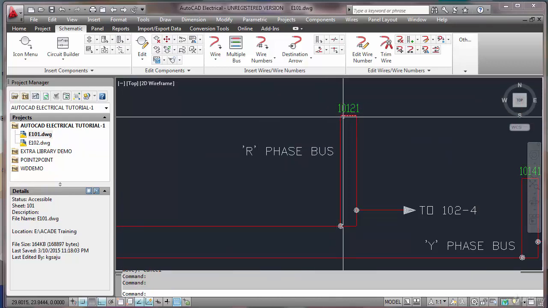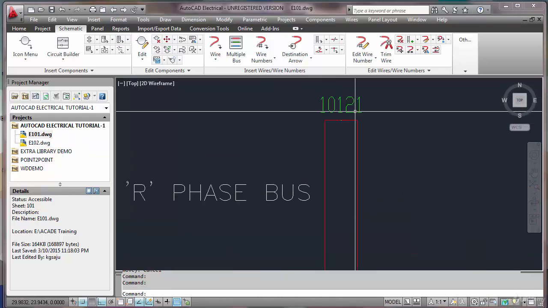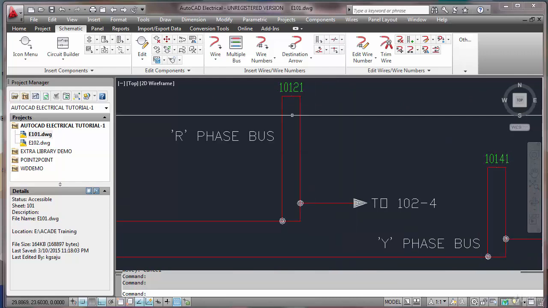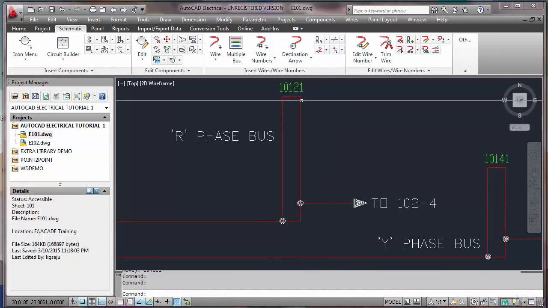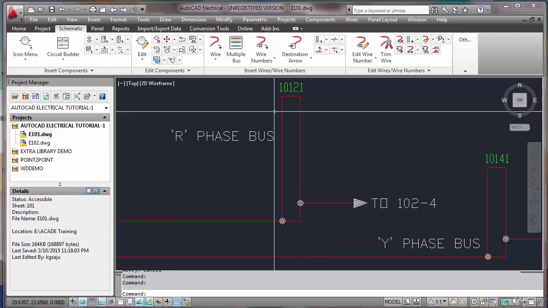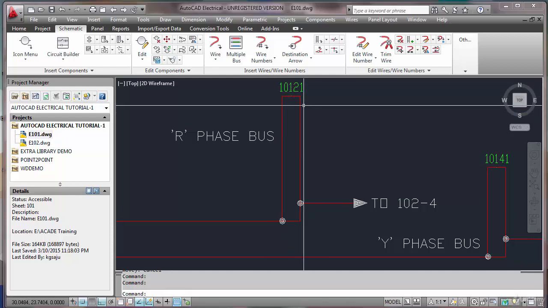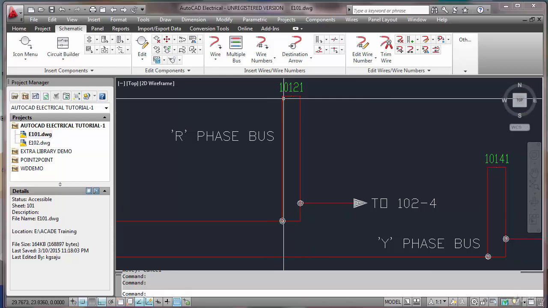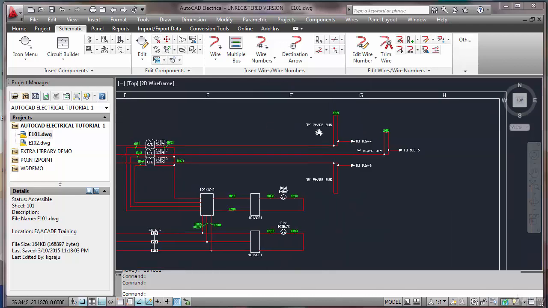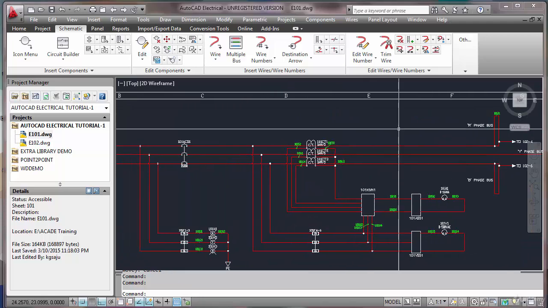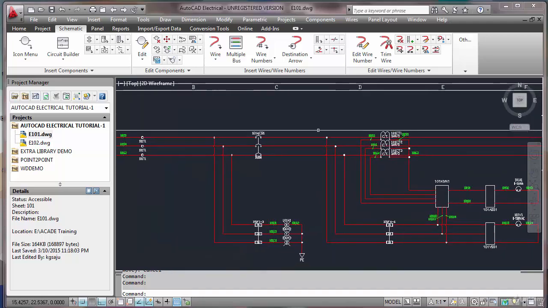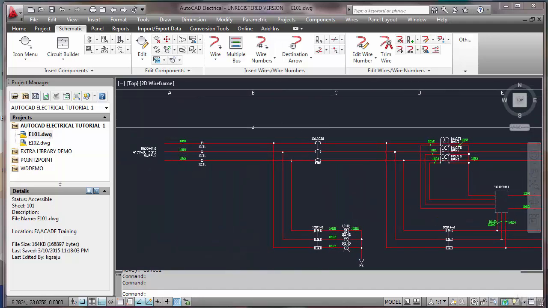Actually, in fact, see, these ferrules are placed here because I have drawn these bus bars with wire, layer wire. You should insert a bus bar symbol here, not wire, because this program, AutoCAD, you know how it writes the wire number.